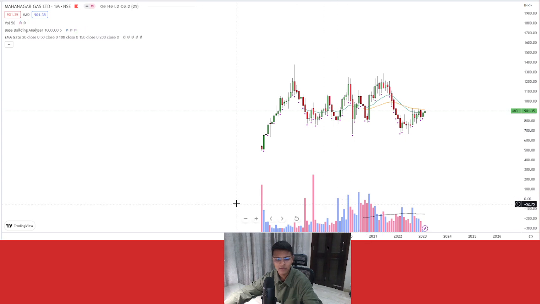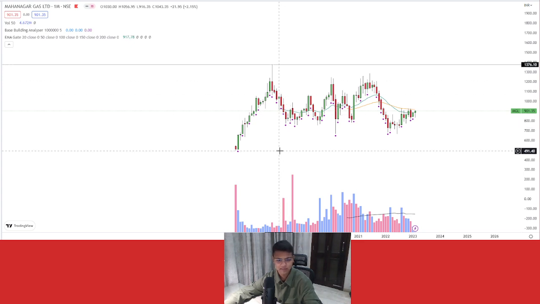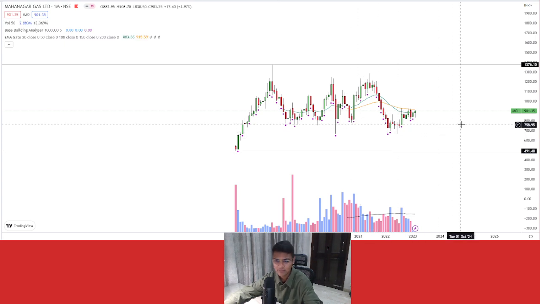We can see here that the company IPO'd in July 2016, and from then we haven't seen much movement in this stock, right? It listed around 530 rupees. Its high was around 1357, 1376. Sorry. Let's mark them first. I'll just mark the lows and the highs on the monthly chart.